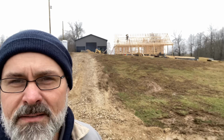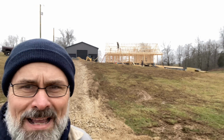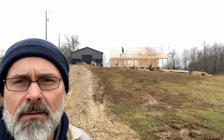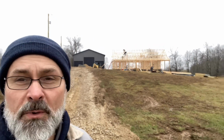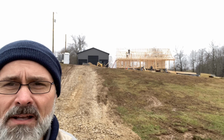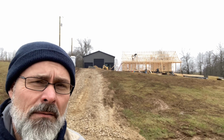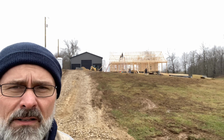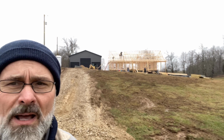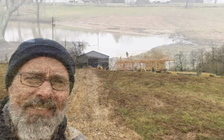When I'm looking at that house and that barn and the way they relate to each other as it pertains to height, I recall that at one time, when the footer was being dug, I was actually concerned that the garage might be taller than the house. I don't know why that was bothering me so bad, but it was. I'm OCD. But anyway, fast forward till today, as you can see, I don't have a level or anything, but I think they're about the same height, which looks good too. So anyway, for what it's worth.